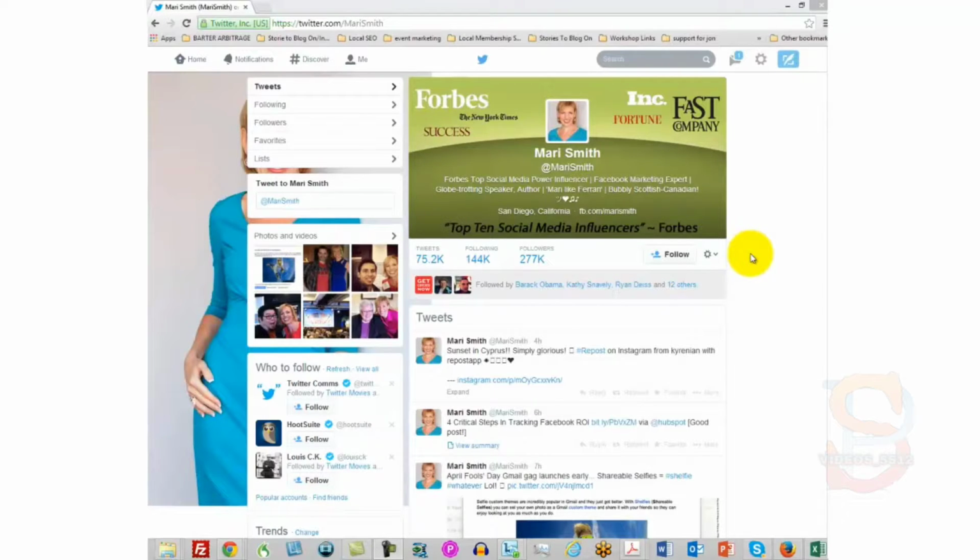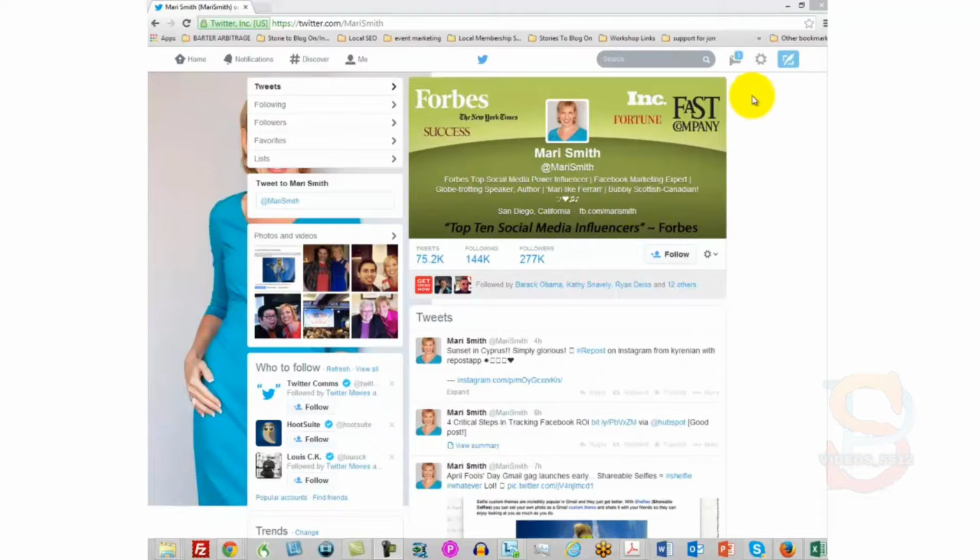And so you can start by looking at one of the elements of a winning profile, and one is definitely that you have an engaging background to your profile. And so you want to either brand this, or you want to make sure that you know what you want to say, whether or not you're trying to build credibility or you're trying to drive attention to what you are offering. So you want to take advantage of all of the real estate that Twitter gives you.